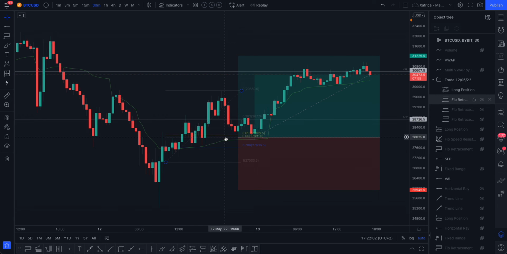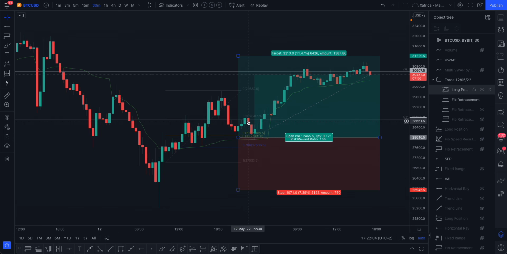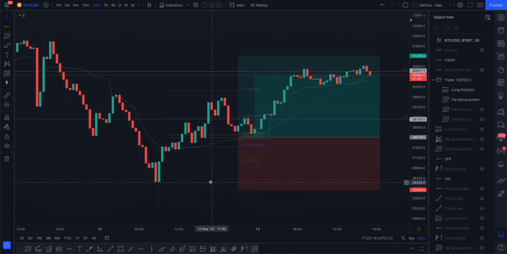I'm treating this as a swing trade, so not a scalp or a day trade, so I haven't taken profits. What I have done is I've moved my stop loss to entry, or slightly above entry, to cover the costs of the trade. So if I get stopped out, I'm not going to cry. I'm just going to look for a bear, because if I get stopped out there, we're most probably going down lower.